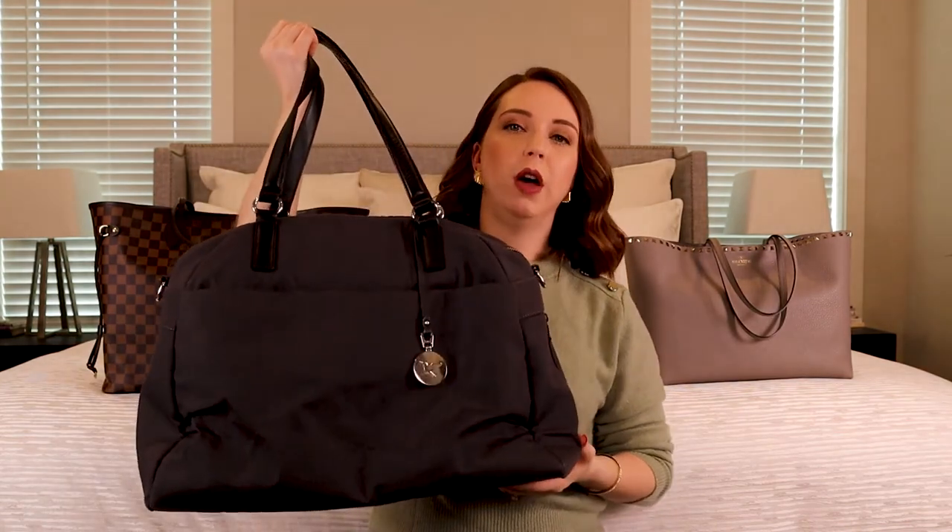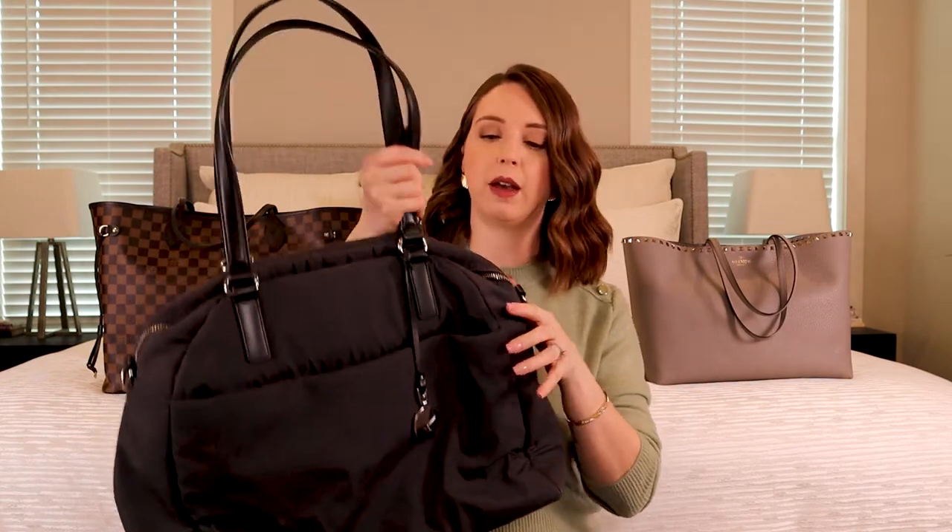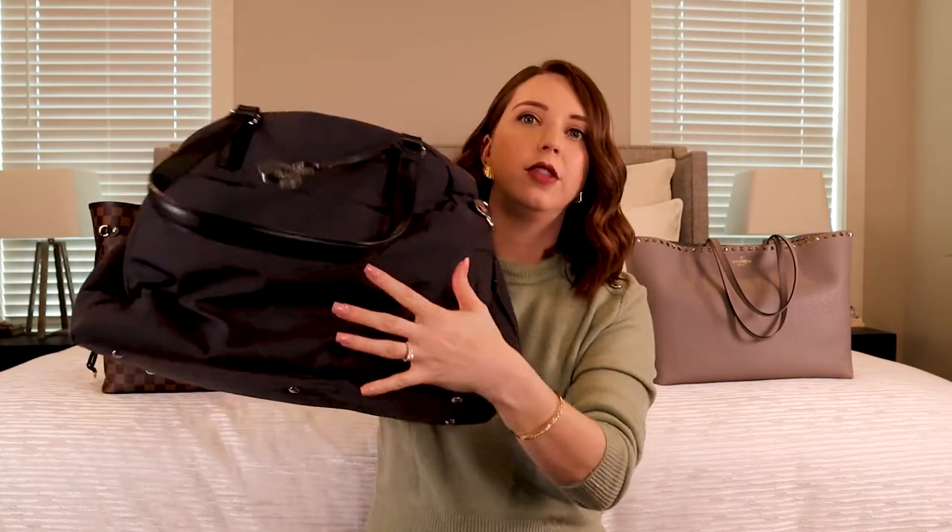The biggest problem is just my heavy laptop — no matter what bag I put it in, it's going to cause shape issues over time. When I first started a job where I had to carry a laptop, I got the Lowen Sons OG tote. I started my current job in 2016 and this one has held up pretty well, though I've seen some reviews where the straps broke. It has a lot of things I really love.